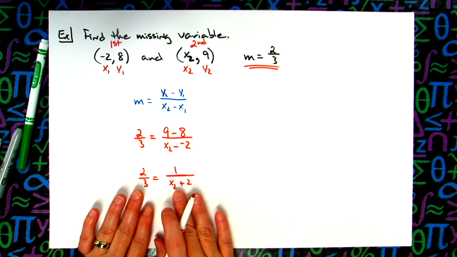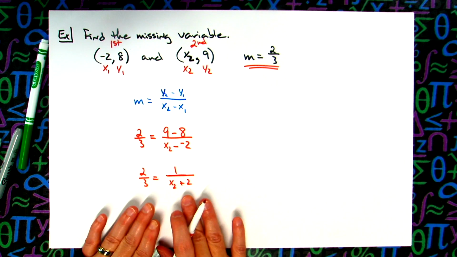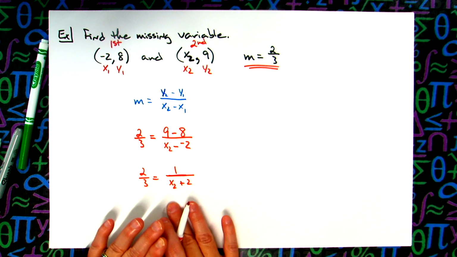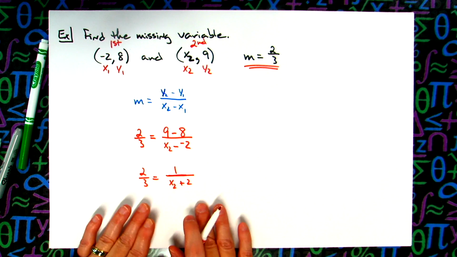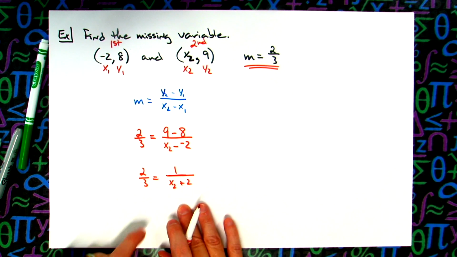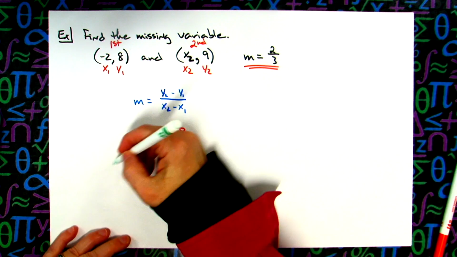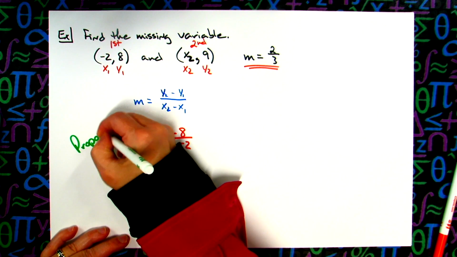Now what is this? I get two fractions set equal to each other. We did this before Christmas. Two fractions set equal to each other is called a, starts with a p, a proportion. We solved proportions. This was on your semester exam. It's been on lots of tests. All of this right here is a proportion.